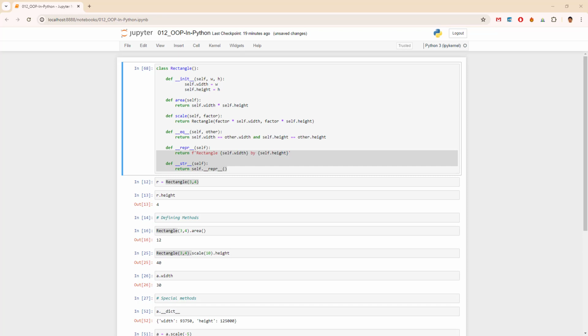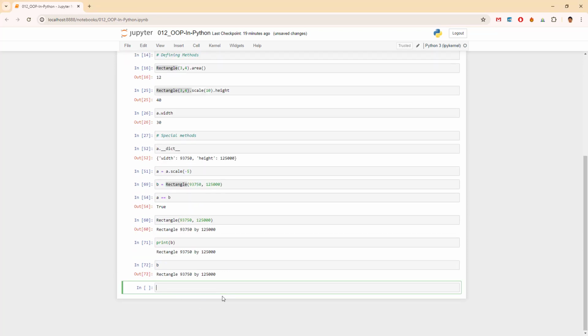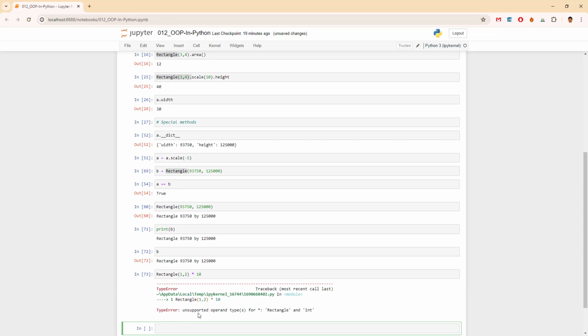And the next one is actually operator overloading. So operator overloading would allow us to do something like this: rectangle 1, 2 times 10. Of course, unsupported operand type for star, rectangle, and integer. Yeah, happens. This is exactly how it is.